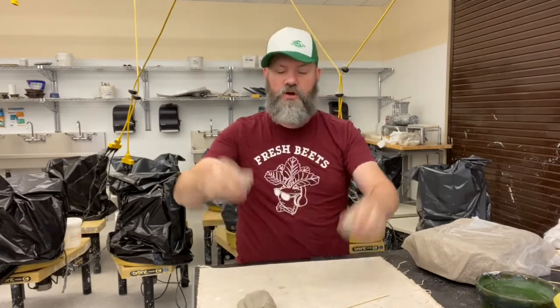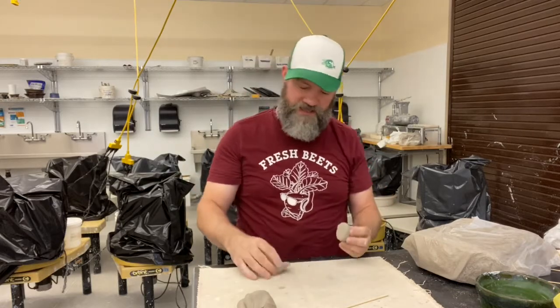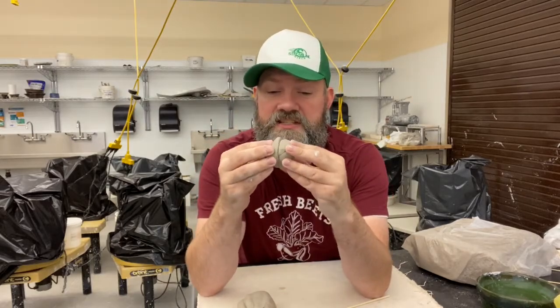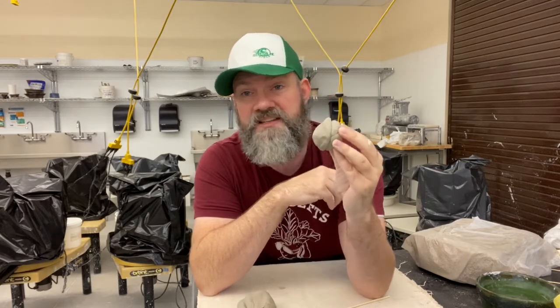So I'm just going to take two little chunks of clay here. I'm going to flatten them out on my canvas so that I can attach them together. Now, the mistake a lot of people make is they think that if they take two pieces of clay and just stick them together and push them together, they're going to stay together. That is not the case.